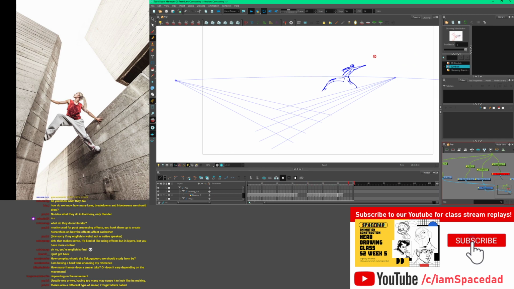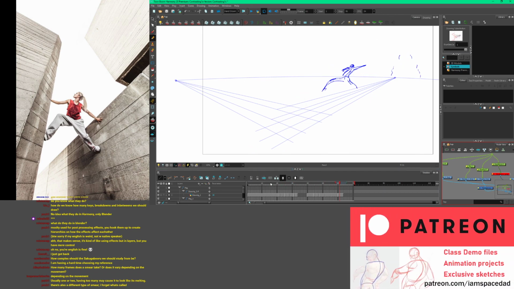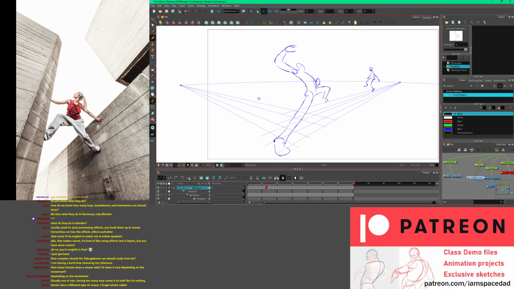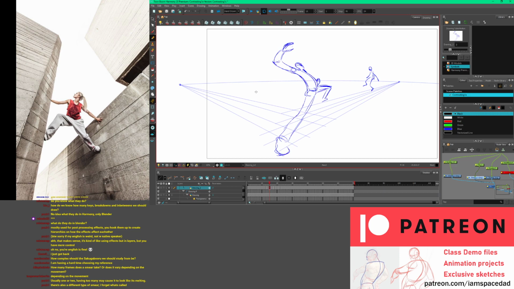This turned into a fun little scene of yeeting this guy off the screen. Some of what I did here: you see I started with the initial pose. Let's see, get in here so I can show the actual frames. I added a couple of anticipation poses that cushion the character anticipating the action. We'll get more into anticipation in future sessions because that's a principle of animation.